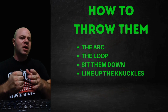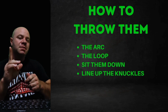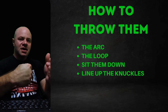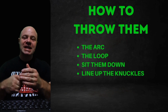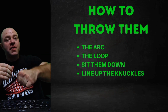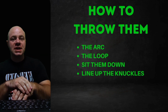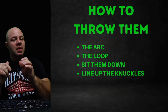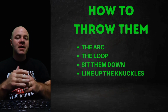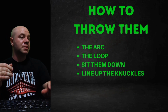But hey, when you throw a long hook, look at some of the best hookers, not on the street, but in the sport of boxing. The wrist is slightly bent so that they can get a knuckle connection on an extended hook. Same with an uppercut, and same sometimes with that overhand style shot. Now, if you bend it beyond the point, it's going to be horrible wrist time. I'm not saying that. What I'm saying is we can line up the knuckles on this punch. All right? Because fingers are going to be something, knuckles are going to be a lot more.